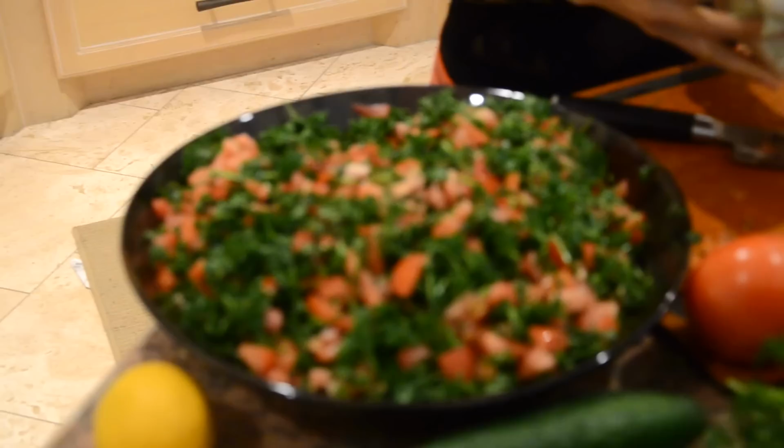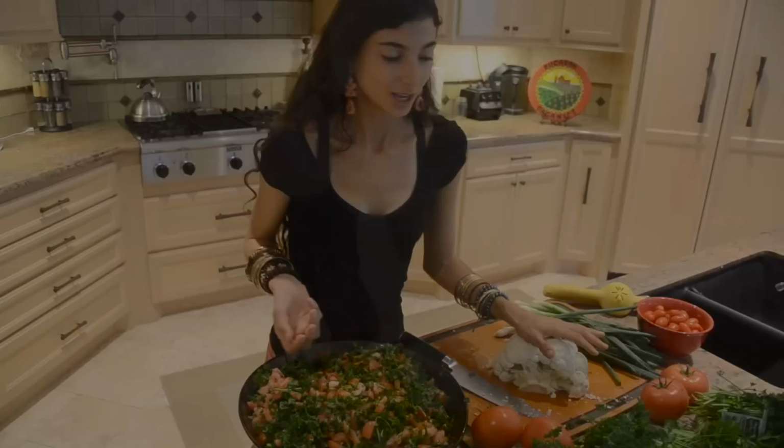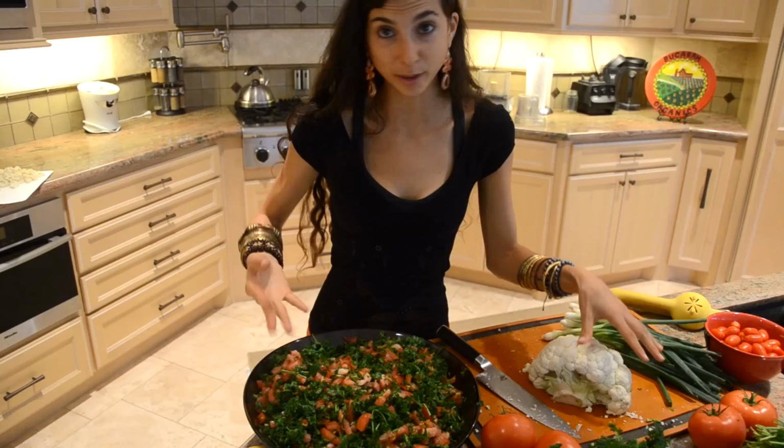And now I'm going to add in the cauliflower. The secret to this is you want to get this chopped as finely as you can, almost to the point where it feels like you're just going to be sprinkling it on top. So, in order to speed up this process a little bit more, I'm going to chop up the cauliflower and then put it in a food processor and let it spin with the whirl blade. That way I can just sprinkle the cauliflower onto my salad.